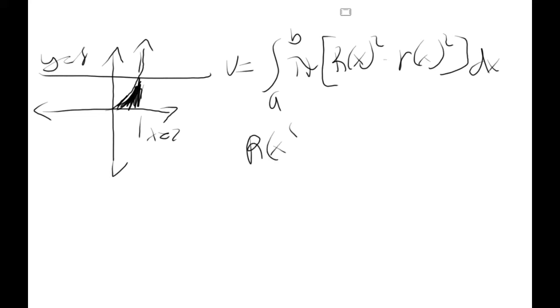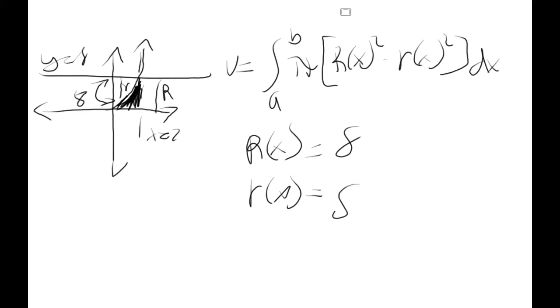Now, what is our capital R of x? Well, usually when you have just a graph, when you first draw it out, you're going to draw two radiuses, and this is going to be our big one from 8 to 0. That's your big function, that's your bigger radius, bigger function to your axis, and your lowercase r of x is going to be from your top function to your lower function. So your bigger R is going to be 8, and your smaller r is going to be the top function, 8, minus the lower function, which is 2x squared.